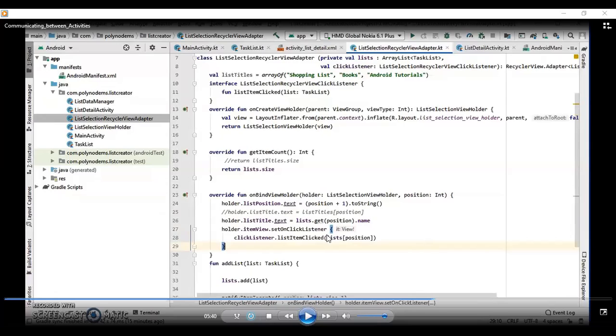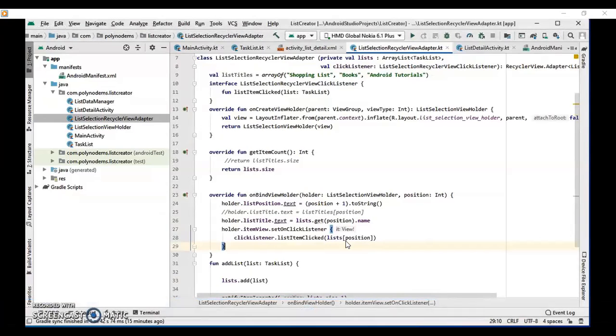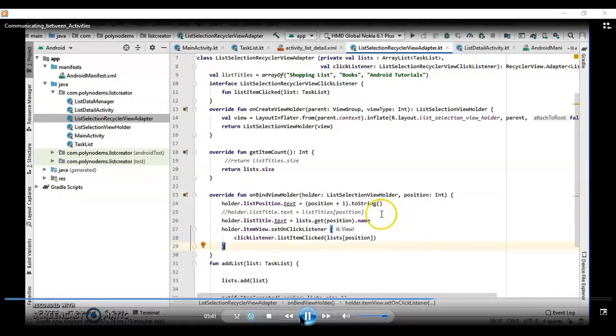Automatically this list position will be identified, so that in the new activity the title of that activity should be set to the previously selected item from the recycler. So those changes we need to make now, right?